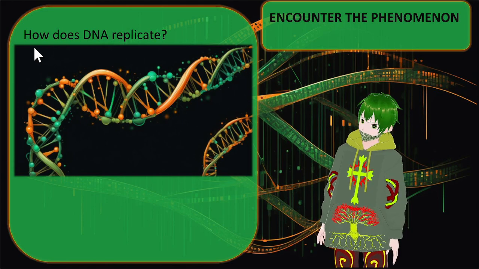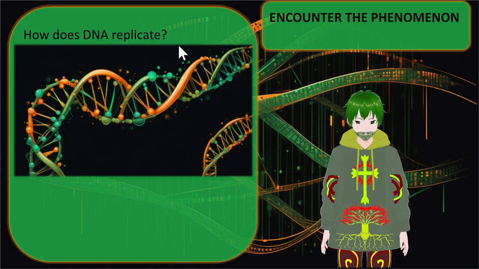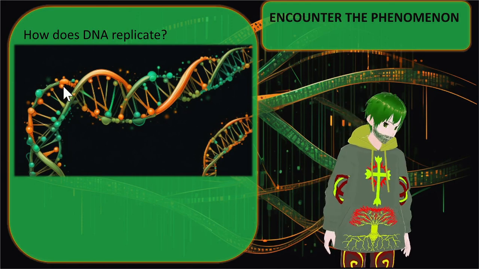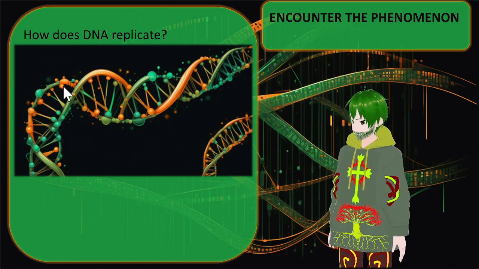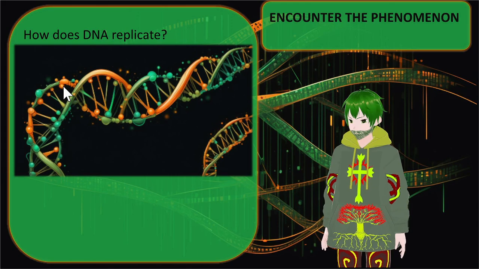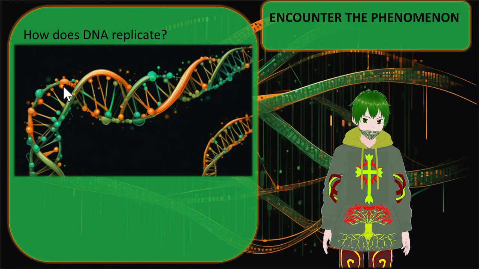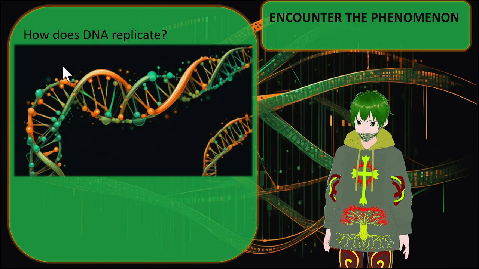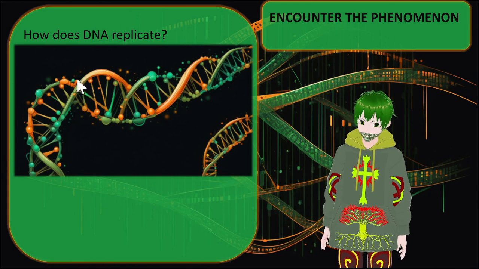So back to that question, how does DNA replicate? Well, it replicates by unwinding, unzipping, having some binding occur, some DNA polymerase action, and the attachment of DNA ligase to zip things together, and it happens in a way that is semi-conservative: an old strand and a new strand, and a new strand and an old strand.